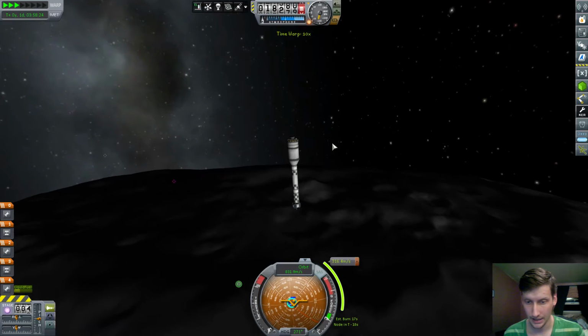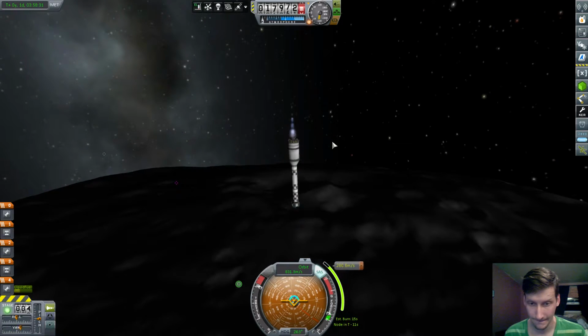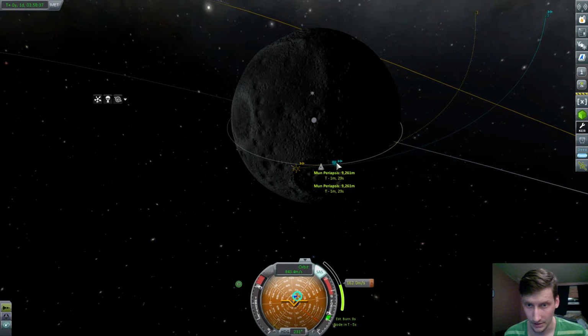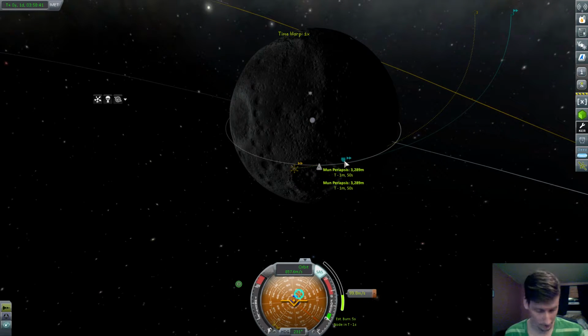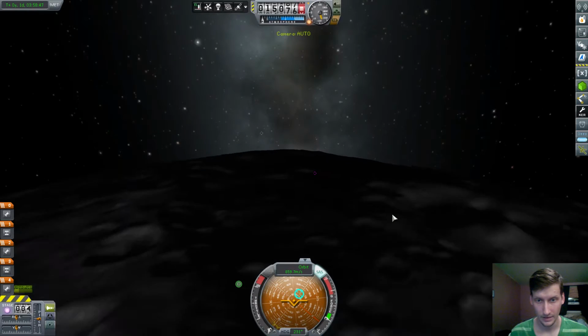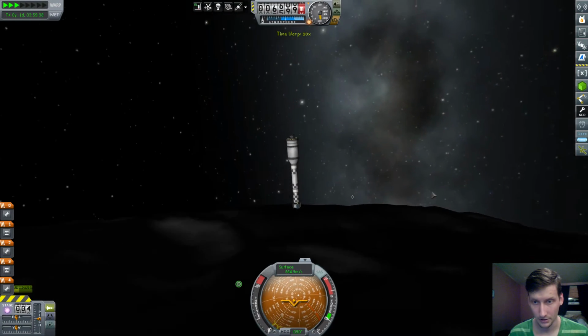And right at 17, well, as close as possible to 17, we'll start thrusting. Oh wait, we can't do that. We'll drop into the... Right there. We'll quick save. How is our current orbit? Once we get past the... Oh shit. Oh shit. Oh shit.